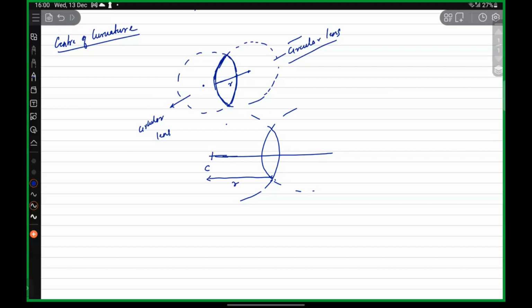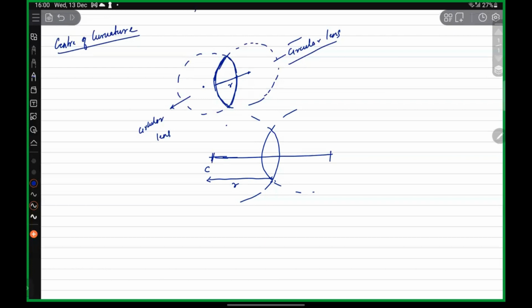Center of curvature is basically the radius of the two spherical lenses. Okay. And it is marked as C on the principal axis. And it'll be on either side, because there are two lenses, there are two spherical mirrors. So there will obviously be two radii. So there'll be two C's on both sides. And it is very important to know that these two circles have the same radius. R1 equal to R2 equal to R. So the radius of curvature, or the center of curvature distance, will be equal on both sides. Okay. So center of curvature is the point on the principal axis which denotes the radius of the circular lens. Am I clear? Can you follow?